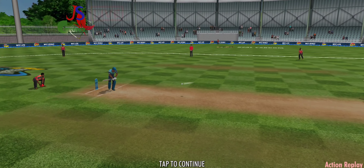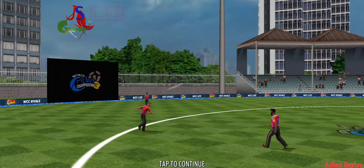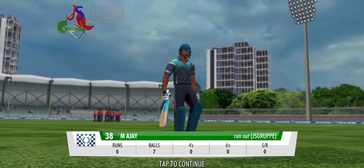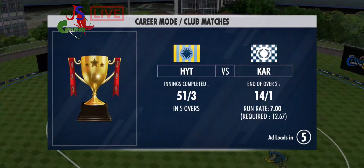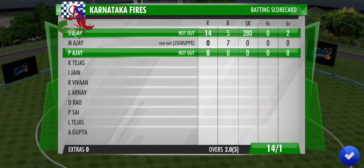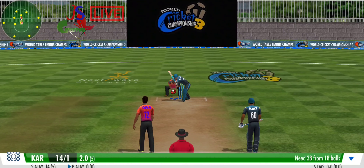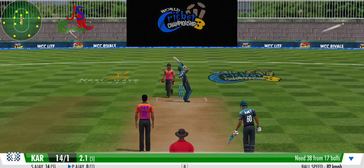An off-spinner joins in the middle — they are desperate for a wicket now. Gee, that's a good throw by the fielder, gets it right back at the stumps. The clever one that left no room for the batsman — dot ball. Boom! Great hands, amazing speed and reaction time from the fielder. It's another dot ball in this over; the bowler will be pleased. A huge chance for a wicket being smacked away, sending the bowler a real message — keep doing that and I'll keep helping myself to boundaries. After a long tunnel of singles, a solid boundary.